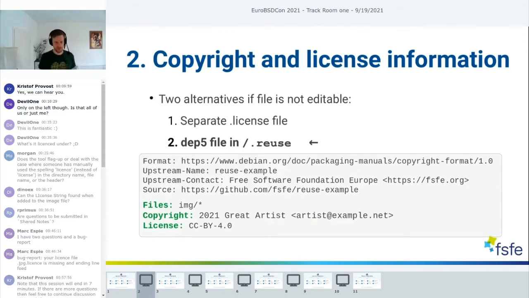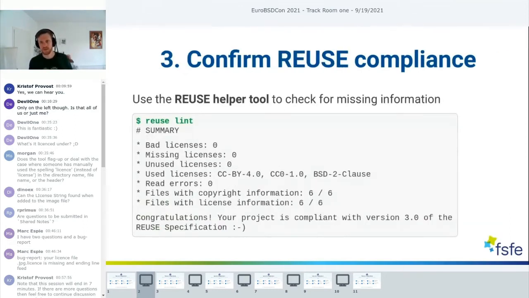So let's say in this example, you can skip the first five lines. We have now all files in the IMG folder, which are under the copyright of the creative artist under the CC BY license that we've seen before. So that's another clever way to label copyright and licensing for your files. And with this combination, the header, the .license file, and the .dep5 file, you're quite easily set and can label all files. A small teaser, we are also working on an additional format since we see that the .dep5 format is a little bit strange, opaque, not so well fitting. I will come to that a little bit later.